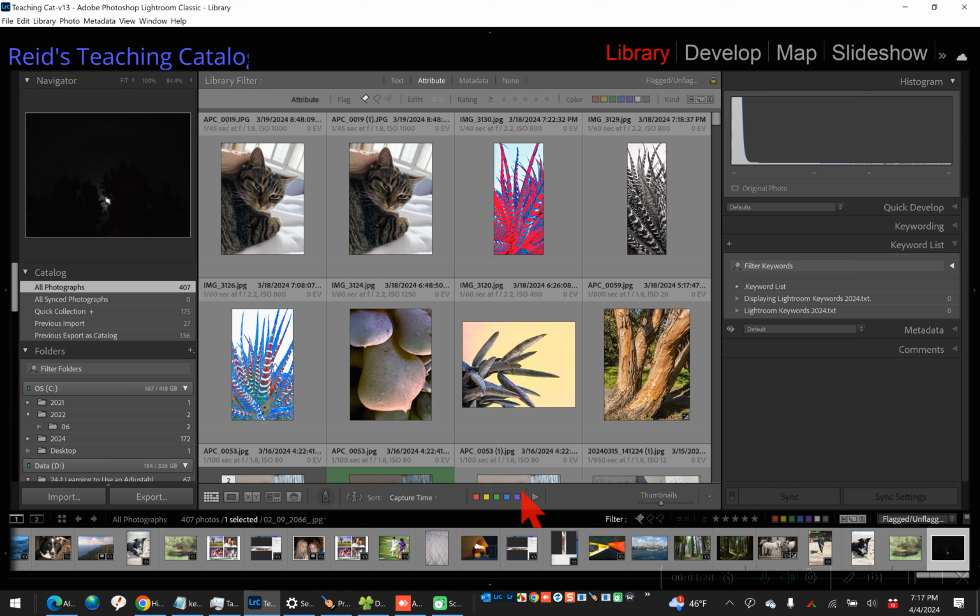And that's kind of a variation of what I've done when I travel. When I used to travel, I'd bring a laptop, I'd create a travel catalog, I would store the catalog on the jump drive along with the photos, use the computer as a backup, come home, and import from another catalog. Inevitably, I wouldn't pick the right folder or directory, and then I'd have to let it download and then move it over.